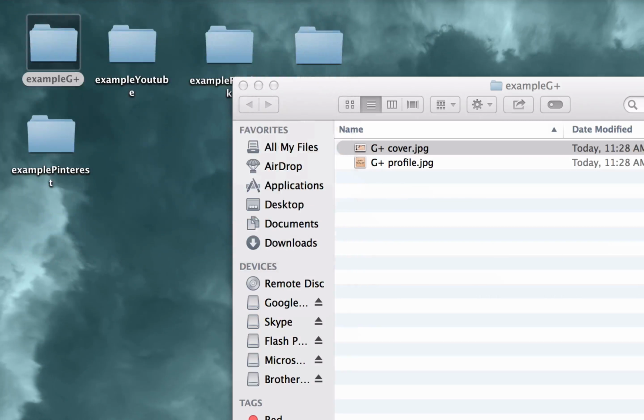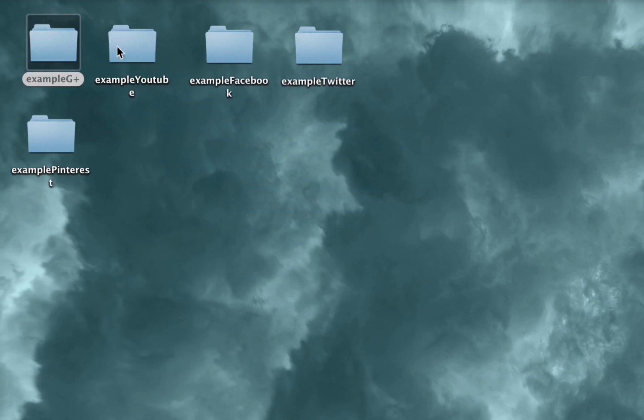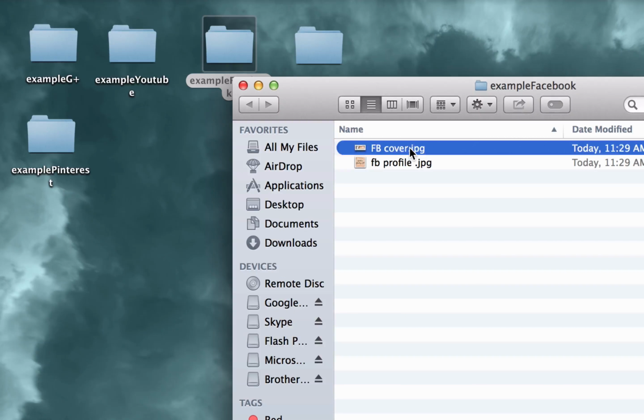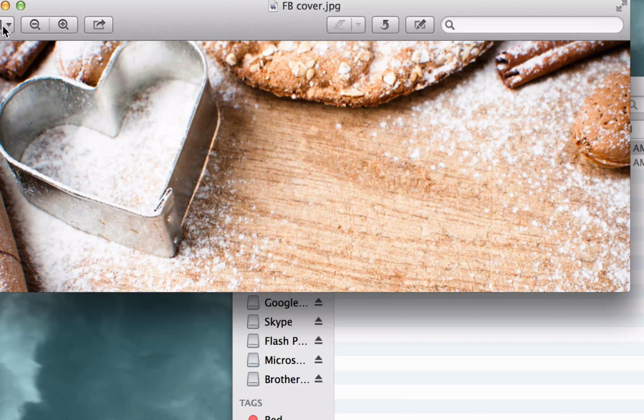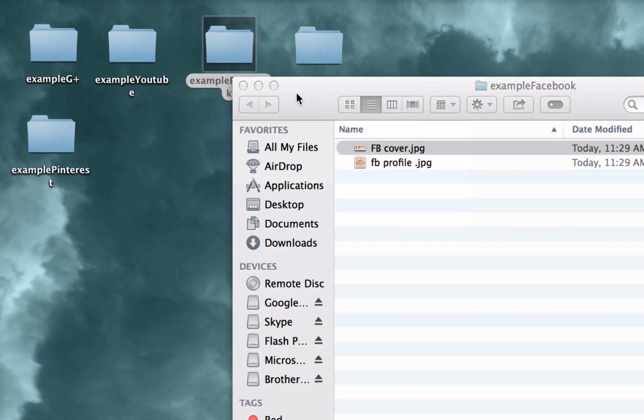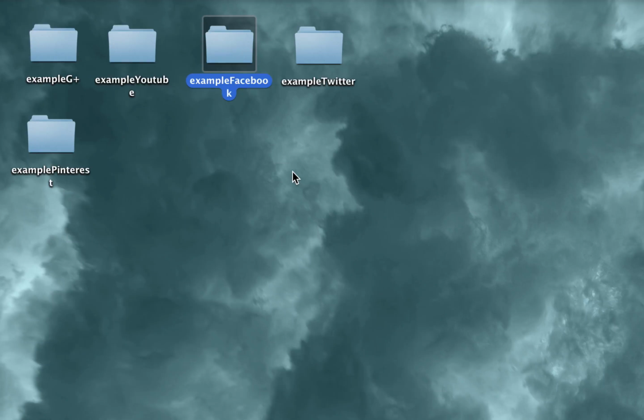Now, in my asset zip folder, I should have files for each one of my social networks like I do here. Let's take Facebook for example. When I open up the cover photo, it's a different size than Google Plus. You should find in your asset zip folder that each one has been sized properly, but I have to give you a fair warning. Between Facebook, Twitter, Google Plus, YouTube, and Pinterest, they change their image sizes without letting us or anybody else know. They do it as much as 2 or 3 times in a year. So if the image size you have in your asset file doesn't fit because it's a little outdated, just run a Google search for the current image sizes of the social network that you're trying to update.